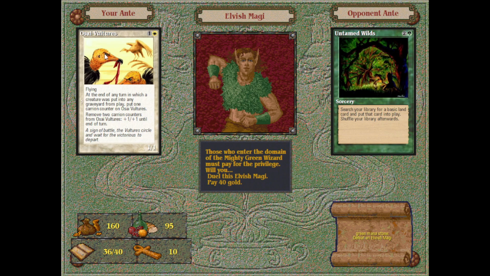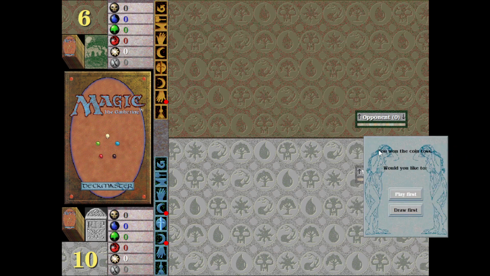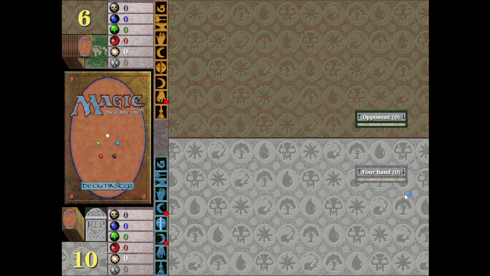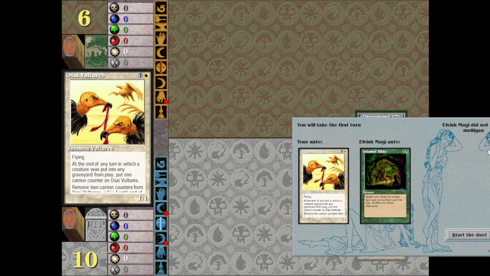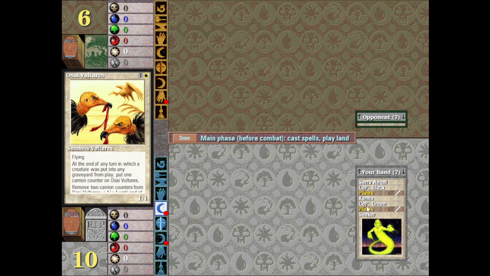Let's see, I've got my Psy Vultures against his Untamed Wilds. Well, let's duel. I think that's me. You won the coin toss. Would you like to play first or draw first? Let's play first. We'll take the first turn. They did not take a mulligan, so start the duel.